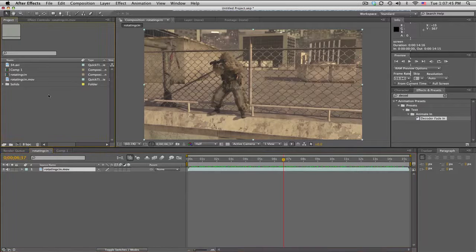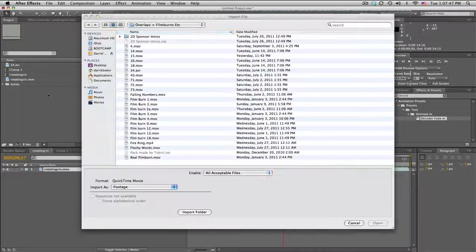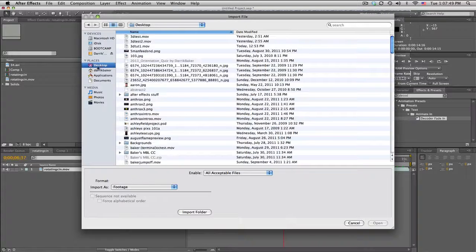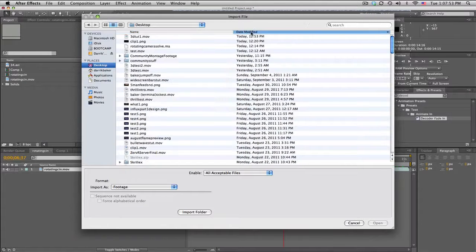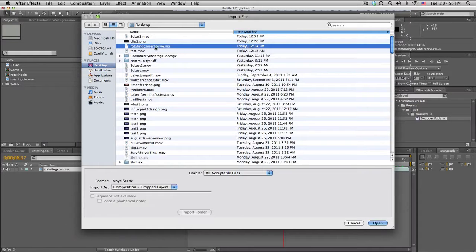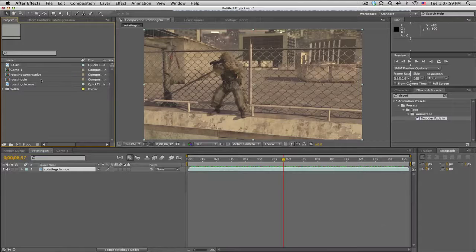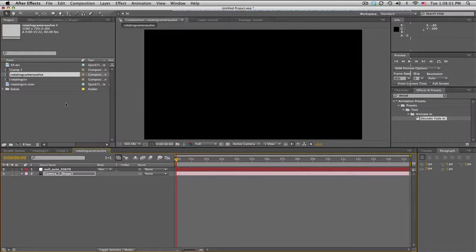So, last time when we exported the camera solve, we saved it to our desktop. So we'll just go to the desktop and find that Maya file, rotating camera solve.ma. We'll import that, and it makes a comp for us. So we double click, and it's all black. And there's that null object we exported.